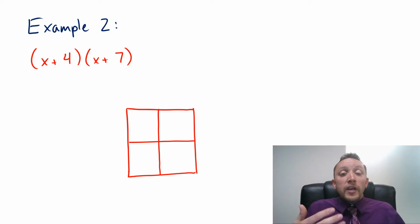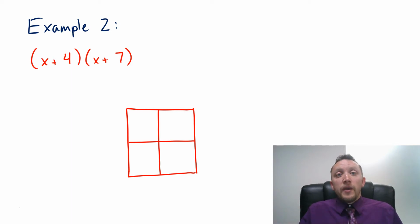You could get into some really upper level algebra by simply making this box. Like we could have three terms times three terms, and we'd have a 3x3 grid. And it doesn't have to be that complicated. It's super simple when you use this, what I call the box method.